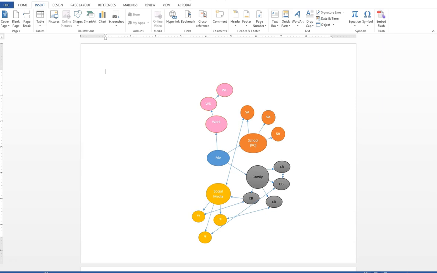Here's another hypothetical network map where it's fairly simple. I just want to illustrate that your network map can really suggest where your connections are now. In this case, for example, we have social media, family, school, and work.